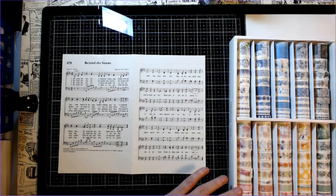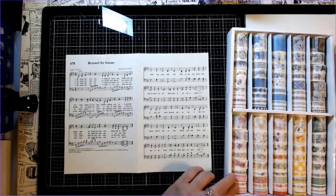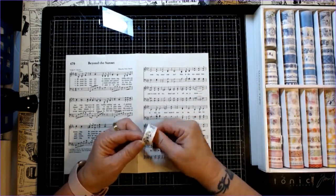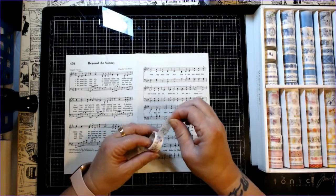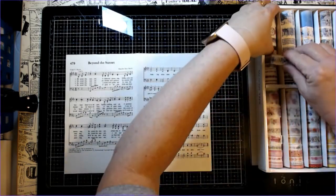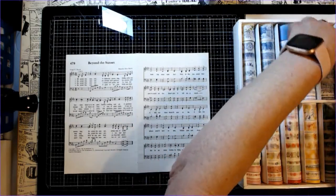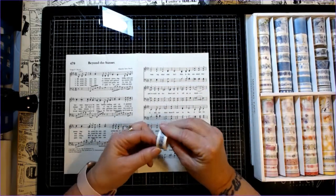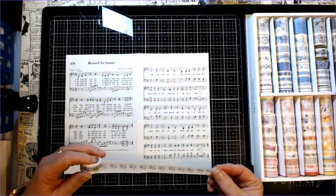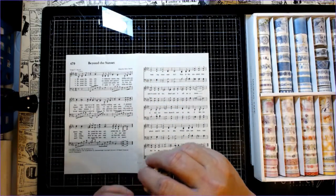Okay, let's see. Let's find another pretty one. It doesn't really matter, I guess, color-wise, because we've got all kinds of spring colors in here. Let's use a little purple. Put some purple flowers on here. Oh, I'm not going to have enough on that one. Guess I used that one. Okay. Let's see. Let's use a little blue then. Or actually, let's use this blue. I like this blue. It's got like blue roses on it. Is it roses? Can't tell which side is up. Oh, I think this side is up on it.